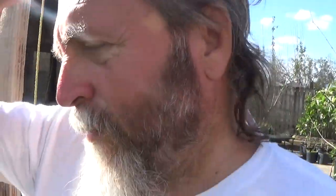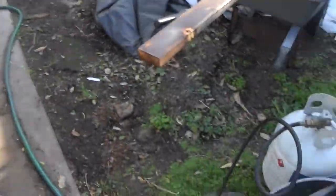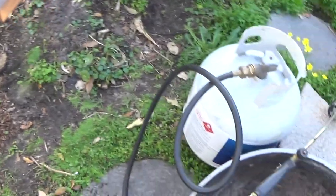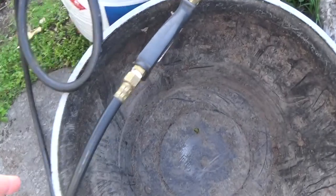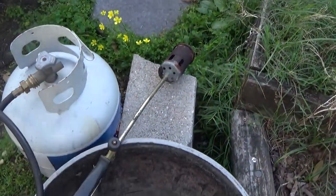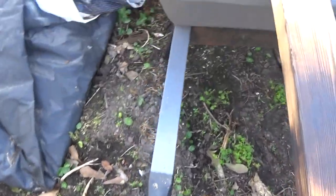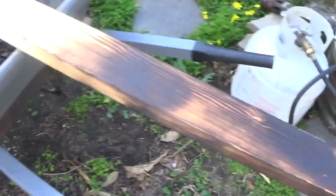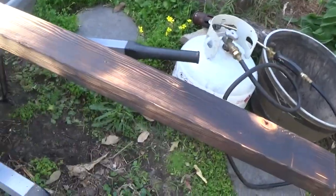All right, I'm getting started on the trellis for the dragon fruit. So I went ahead and I burned some of it here. I use this propane tank with this torch. You can get that at Harbor Freight for I think $25. It's a roof torch, or I don't know what kind of torch they call it. I've been owning mine for years because I used to do torch down roofs.